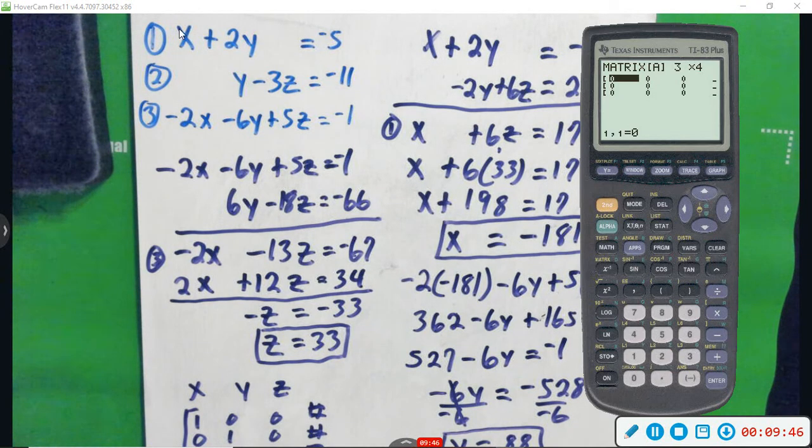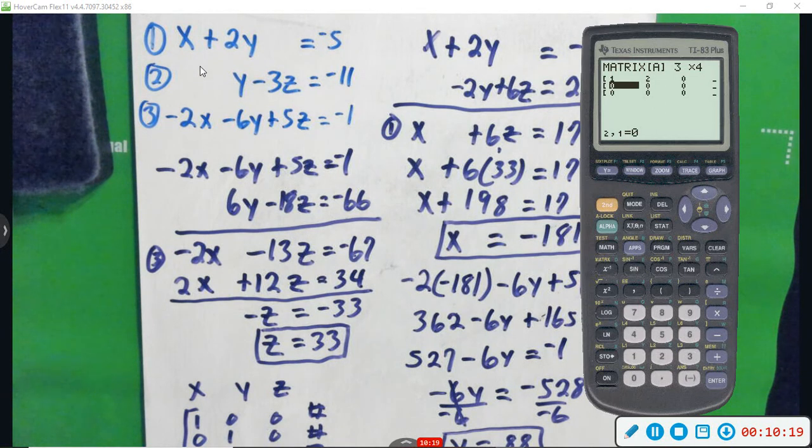So the number in front of your variable is a 1. So for this one it is a 1. The next one would be 2. This one does not have a z, it is missing, so we're going to leave it as 0. And then the number on the other side is negative 5. Did it insert the 0? Yes. And then negative 5. That's the fourth thing.